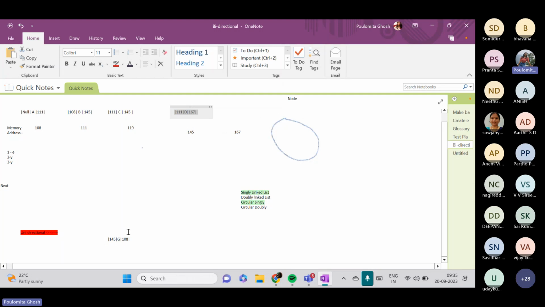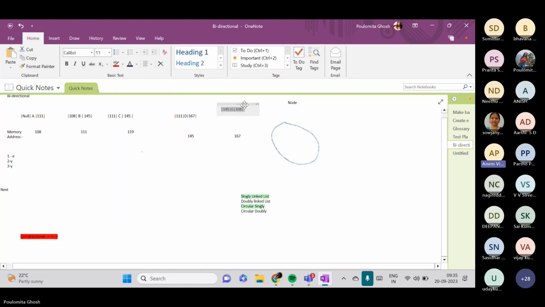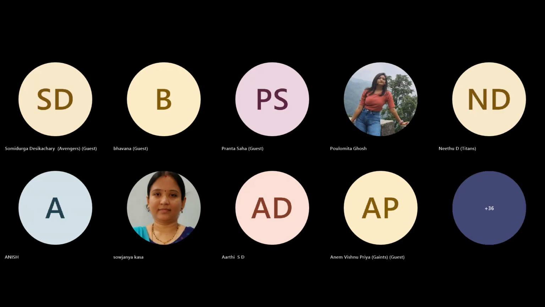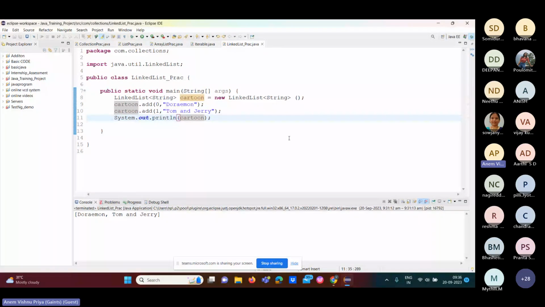Can you explain it to me? Shall I share my screen, ma'am? Yeah, sure. Is it visible? I just tried it because I had a doubt. I tried with a linked list and it is accepting these indexes.